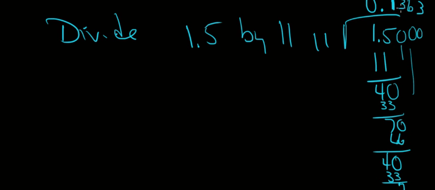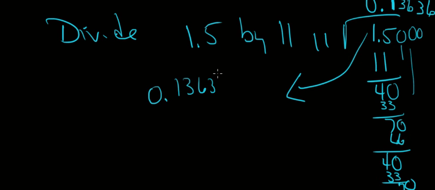Do we see a pattern? Got to bring a 0 down. It's 6. Okay, I'm going to move all this over here. I have 0.13636, and I keep on getting this pattern of 70 minus 66 gives me 4. Add a 0, minus 33 gives me 7. You see that you got this repeating pattern here that is producing this repeating pattern over here.